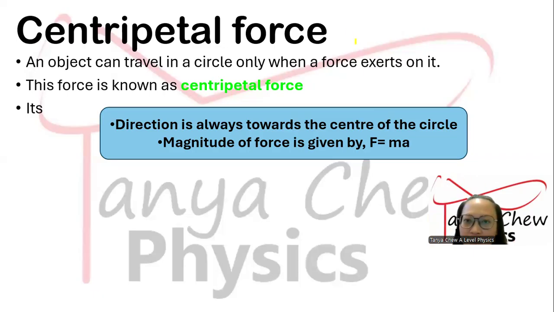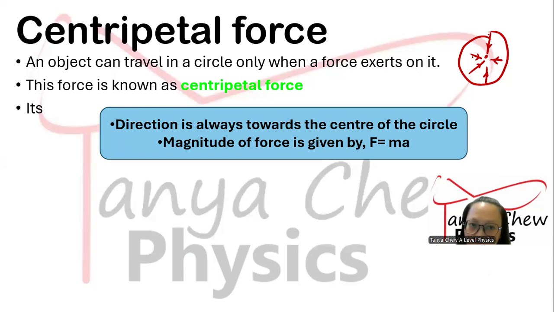So this is a circle. All you need to see is that this is a circle. I draw a circle. So this is the direction of a centripetal force, always towards the center of the circle. That is why it is being called centripetal force. And the magnitude of this force, because it is not a new type of force, it is just a normal force. It is a resultant from a normal force, could be from the weight, could be from a frictional force, could be from any of the forces that you have learned so far.